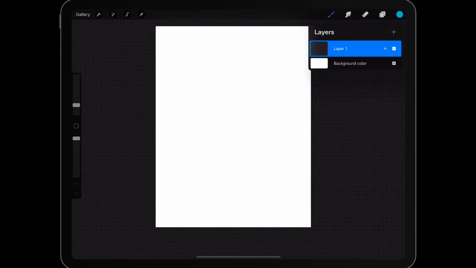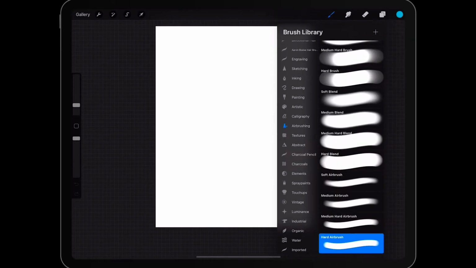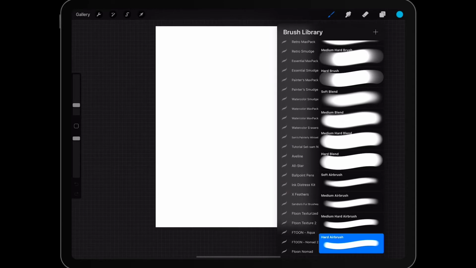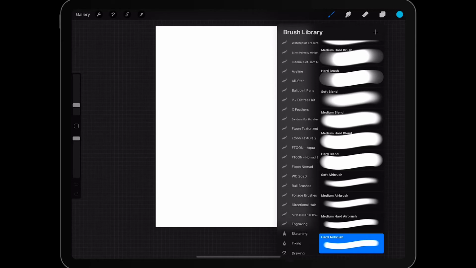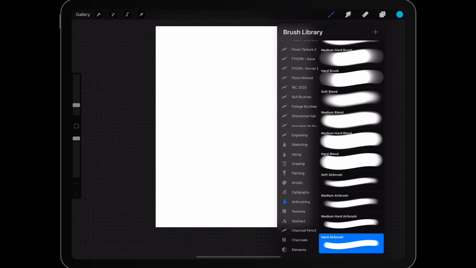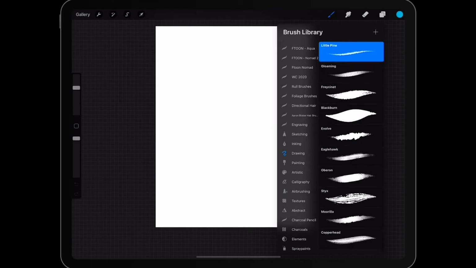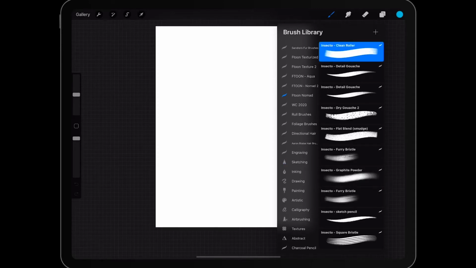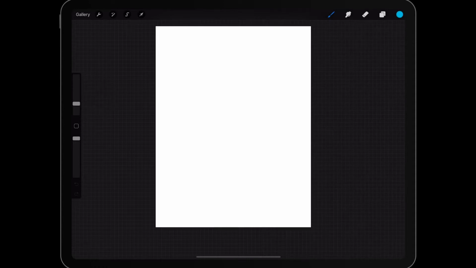So I've selected my color here, and next we select the pencil that we want to sketch in. I have a ton of different pencils that I can use for this. You could just use a regular old pencil. If you go down to drawing, there's lots of options as far as sketching. So I would recommend going into the sketching and selecting one of those. I have a favorite brush that I like to use, a kind of square brush, that I'm going to use today, but you don't need it to make magic happen here. This is just a personal preference.